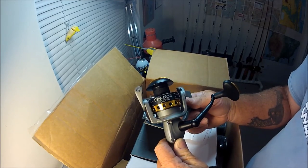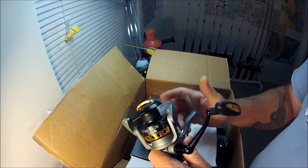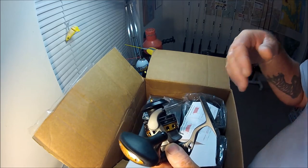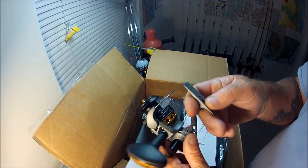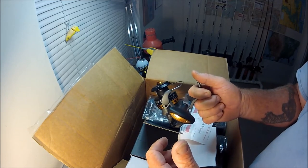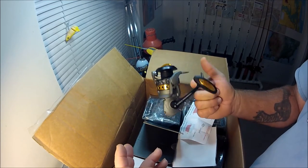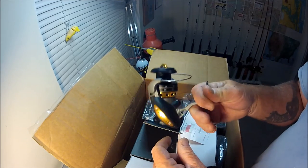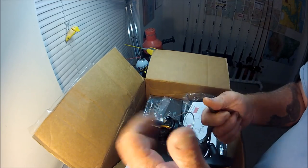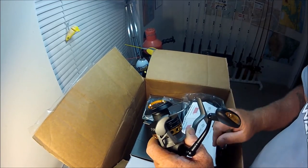Last October we hooked into two monster redfish in shallow water — eight or nine feet. Big bull reds were up in there while we were catching sheepshead, drum, trout, sand trout, speckled trout. Within about four days of each other, the Okuma Trios were getting completely spooled. The redfish ran around some crab trap and I had to pull the anchor — all of that.